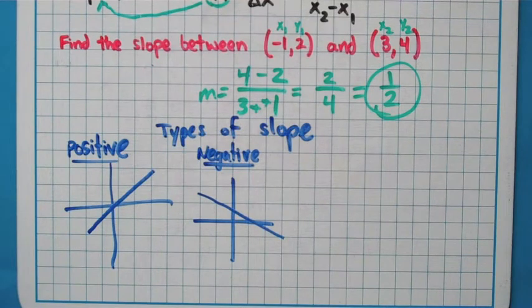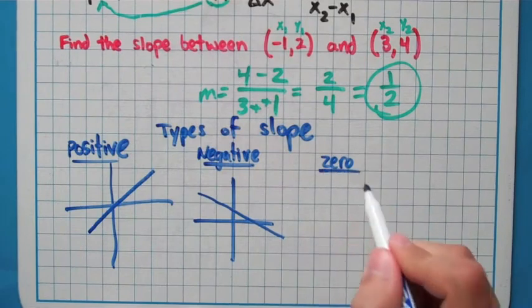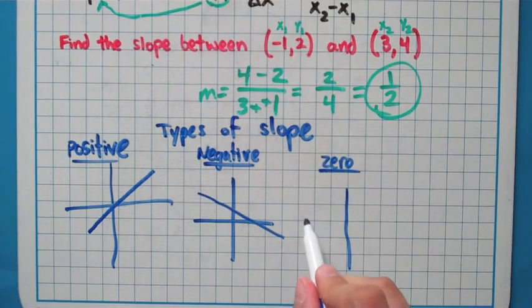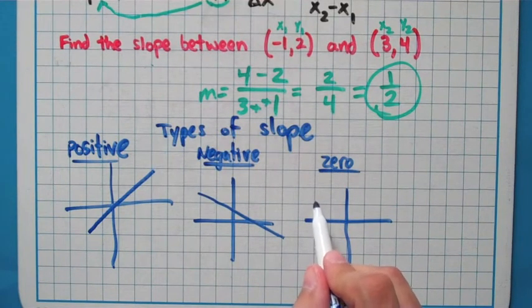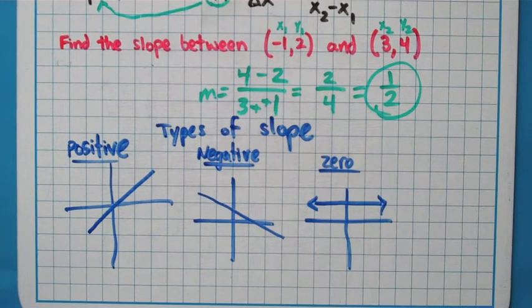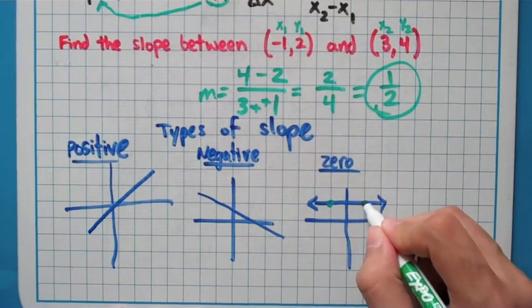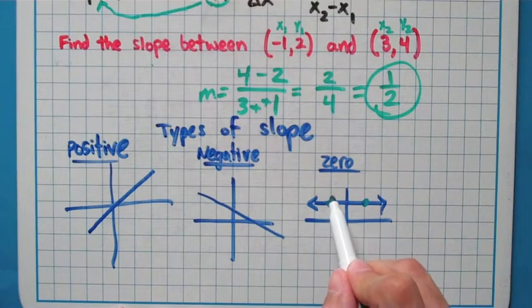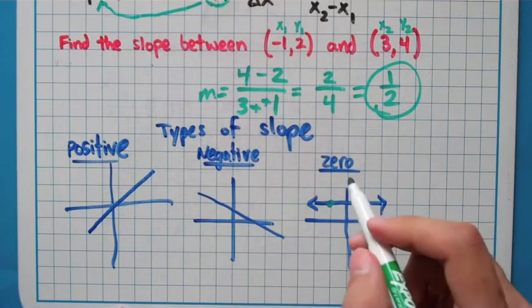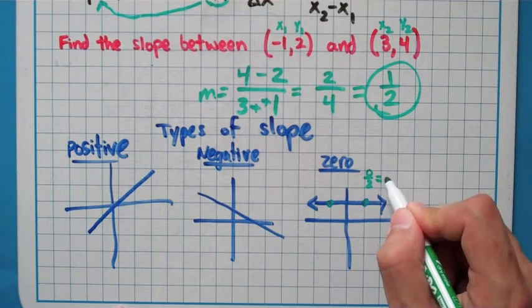The next type of slope is called a zero slope. And in a zero slope, you're going to have a horizontal line. So it would look something like this. The reason this is a zero slope is because if I put 2 dots on my line right here and I count rise over run, I go up 0 over 2. Like if I did those 2 dots, that'd be 0 over 2. And if you do that slope, you're going to get 0.